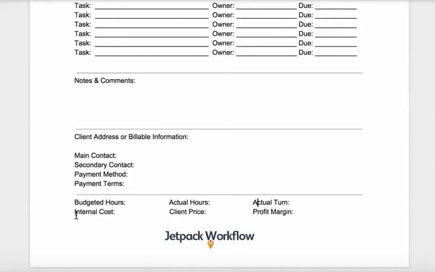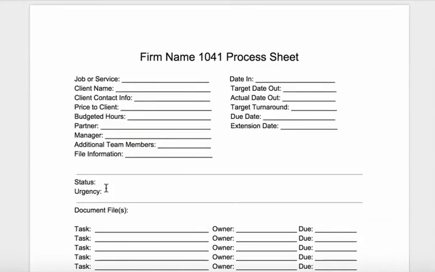Now, what's nice about this section, it's going to give you visibility on whether or not maybe this client is profitable, the team members associated with this are completing it in the appropriate amount of time, or perhaps this category of work is profitable, or maybe it isn't and you need to increase the price. So long term, this bottom section, it doesn't take up a lot of space, but it's going to give you the most visibility, and it's going to give you the strategic insight into how to set up your firm for the future. So this is a brief overview of the process sheet.